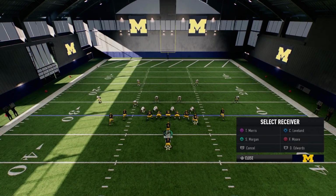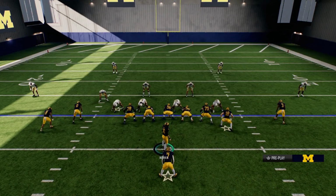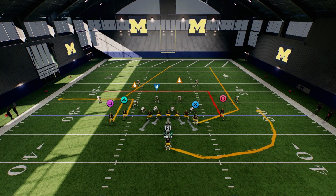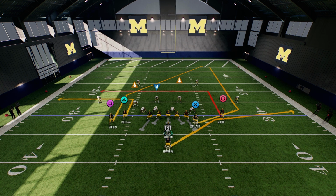So now we got to play. Now we're going to go inside here, and we're going to adjust here. I messed up the wheel. Okay, so now we can actually put him inside. One adjustment. Wheel. Now, here for a post, I would complement this post and then an out route. I think this is a good adjustment if I really break it down.